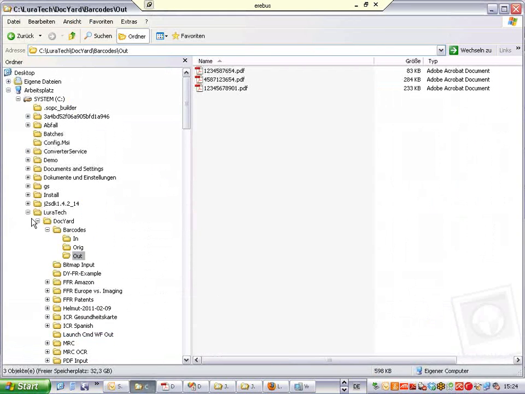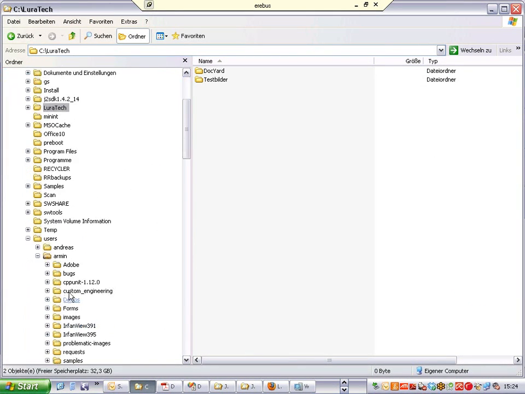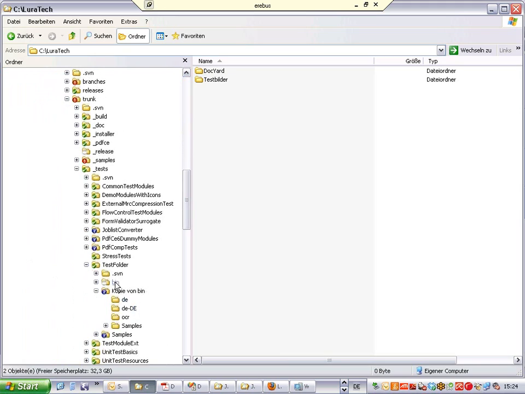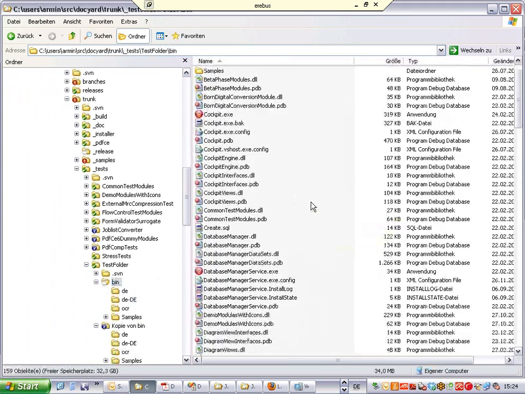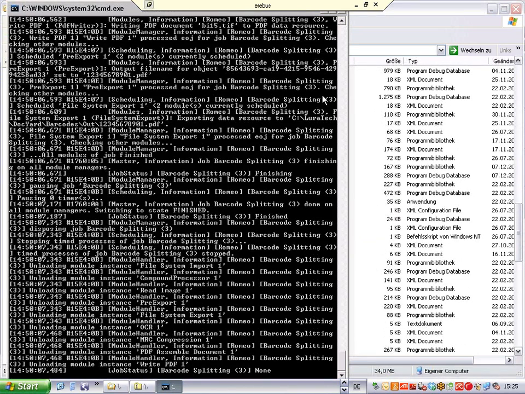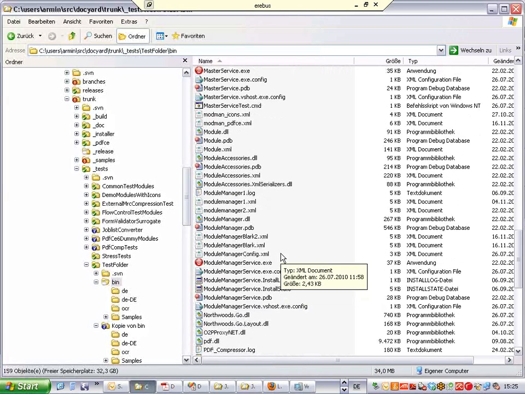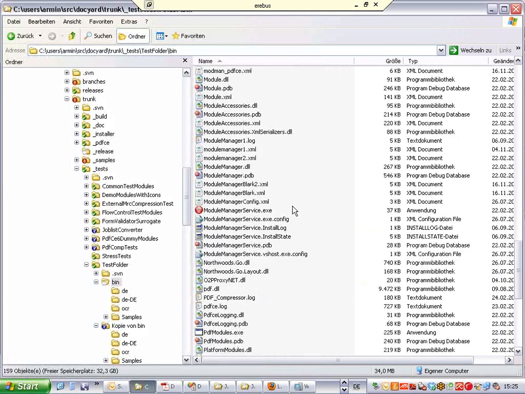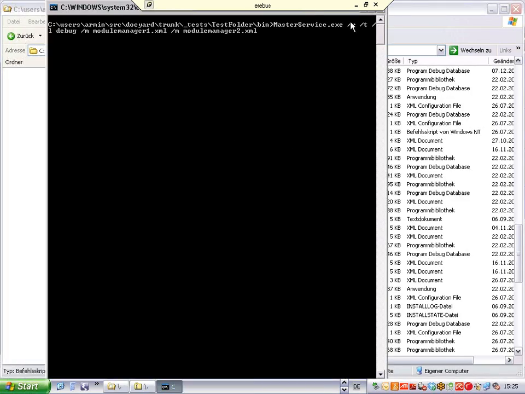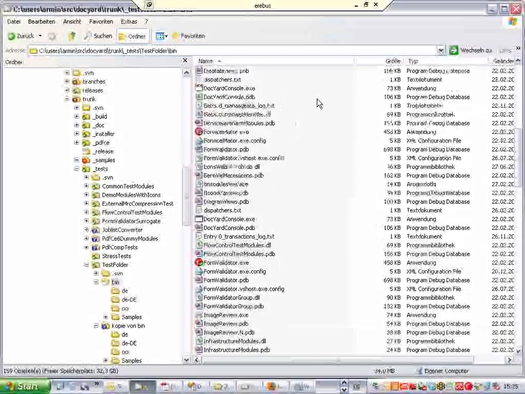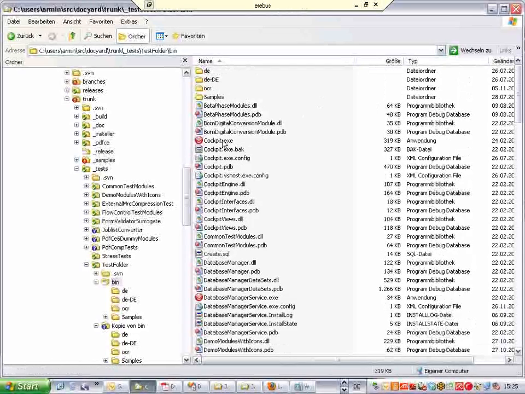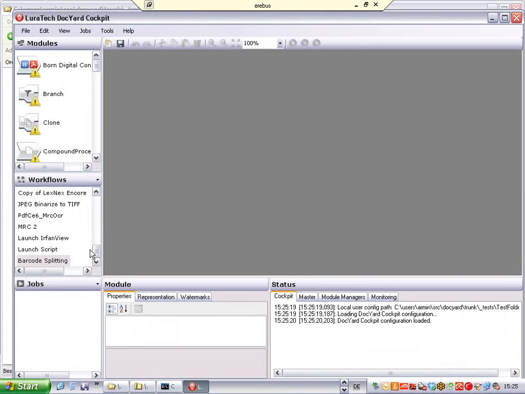At least we're connected to the right machine now. So I'm starting the DocYard cockpit now. Sorry for the brief delay again.